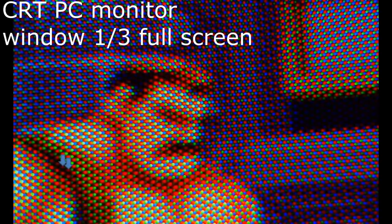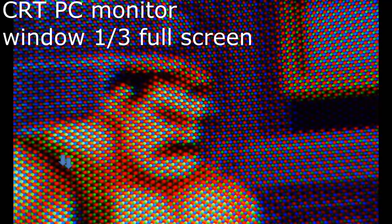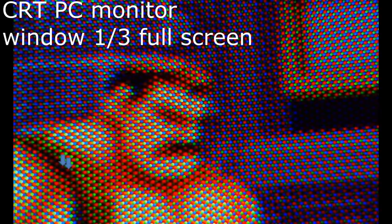For example, let's look at these little phosphors on the edge, which are not completely black, but are slightly illuminated. This is the overlapping effect, which makes these phosphors slightly illuminated, because in the original image they should have been completely black. Let's have a look at the original image. This is the original image. It is the same head of Mike Haggar from the game, displayed on the LCD monitor, but with a perfect 1:1 ratio between the number of pixels of the original image and the number of pixels on which it is displayed on the LCD. This 1:1 display lets us be sure that there is no stretching or resizing of the image, and we really have here the native image, the original image as it was designed.